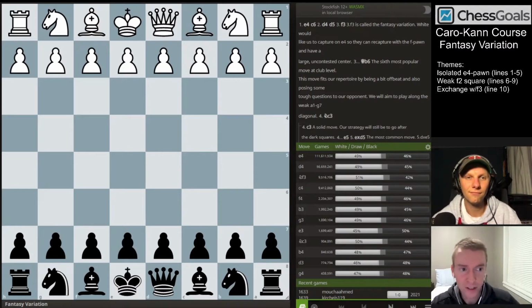Hi everyone, this is the Chess Goals Caro-Kann course, Chapter 8. We are going to be looking at what's called the fantasy variation.